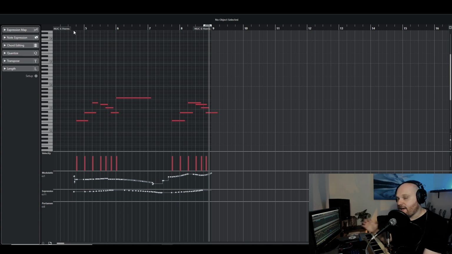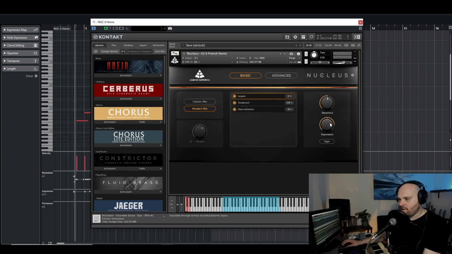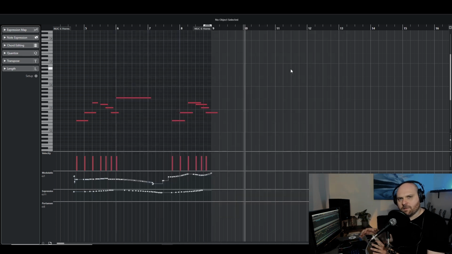so you can hear the second statement of the theme is a lot more powerful and there's a lot more dynamic intensity in it, and I'm just using the dynamics curves to achieve those things. So if we watch with the actual dynamics and expression here, you'll really see how much they're moving. Gently maneuvering these values up and down will create more shape to the music than if you just leave them static.